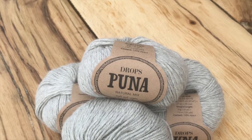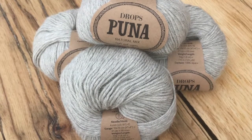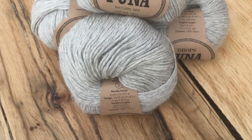So I'll show you a picture of what the yarn was. It was a Drops 100% alpaca, Puna, and you can see it's quite a light marley sort of grey colour. Now I know that ordinarily you wouldn't really knit a sweater or a cardigan out of alpaca because it can be really quite stretchy, but I thought I'll throw caution to the wind. One can only learn by one's own mistakes. But I think maybe the 2 strands together will help a little bit. Either way, I don't mind. What I'm looking for is a cozy, snuggly cardigan, so it doesn't matter if it gets a little bit oversized.